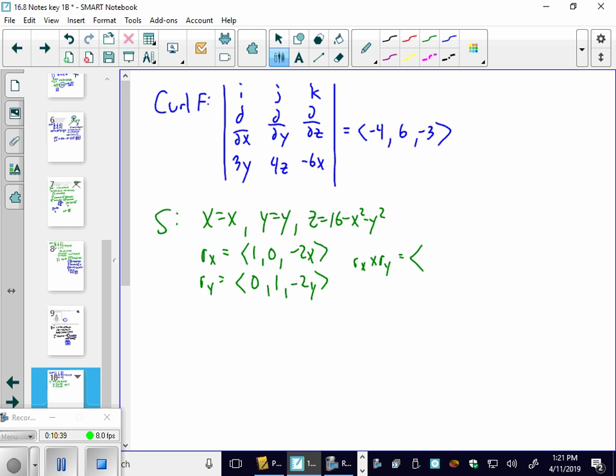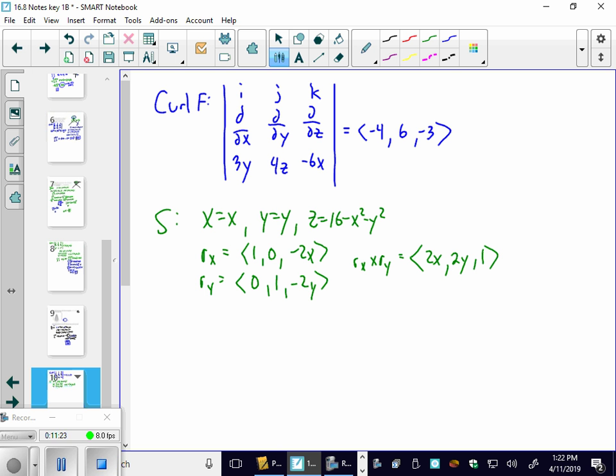Crossing that, let's see, that's going to be negative 2y, right? No, that's not right. Eliminate the I row and column, I'm sorry. That's 0 minus 0 times negative 2y, that's 0, minus a negative 2x, so that actually gives me 2x. The J row and column is going to be negative 2y minus 0, but we change the sign, so it's positive 2y. And then eliminating the I and J rows and columns just gives us 1, so we do have a positive orientation there, which is good.